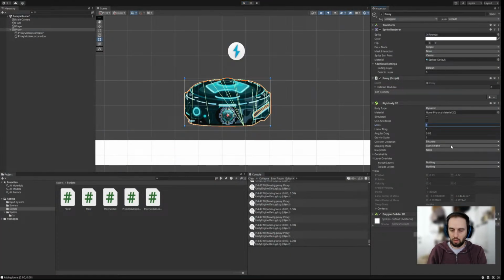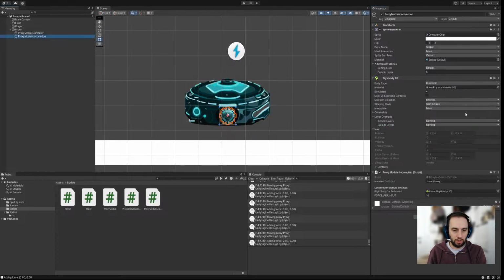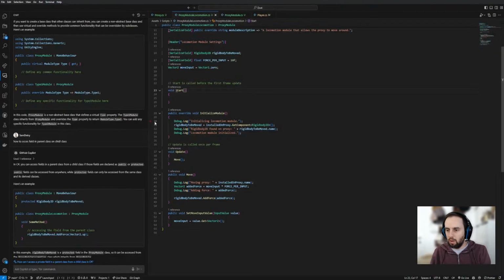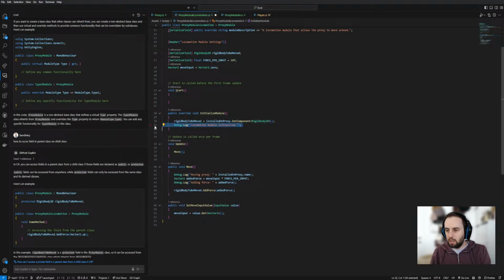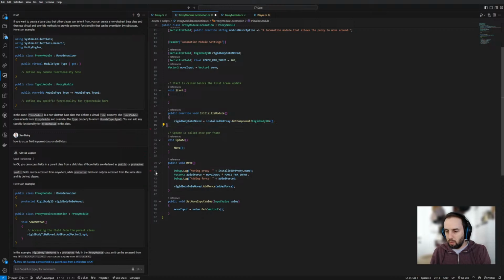Right, so let's close it down and adjust it. 3 kilograms. Linear drag seems to be fine. The force per input on my locomotion is set to 10, and that seems to be okay. I wonder if there are ways to have units on here that actually make physical sense, but that's not for now. The only thing I'll do now is remove all my debug calls, because they're just going to be in the way for future stuff.